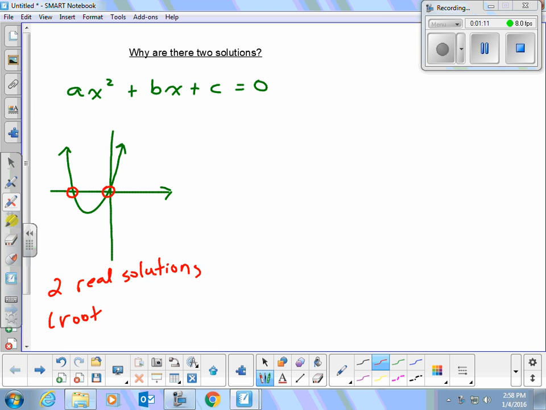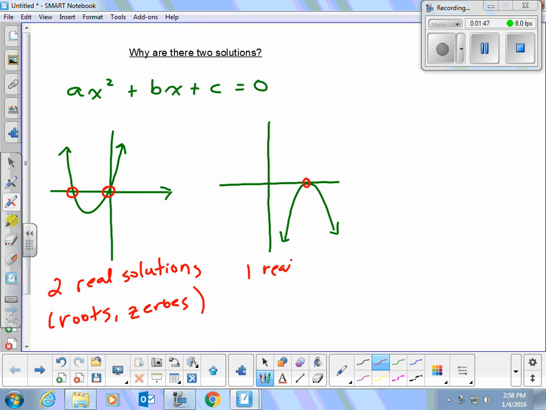Okay, so sometimes they're called roots or zeros, which makes sense when you think about the fact that we look at when does the equation equal 0? What are the x-intercepts? So another case that could occur would be when a parabola, for instance, does this sort of thing, and it could be one that's pointing up or pointing down, but where its vertex is right on the x-axis. And when that happens, we end up with only one x-intercept and one real solution.